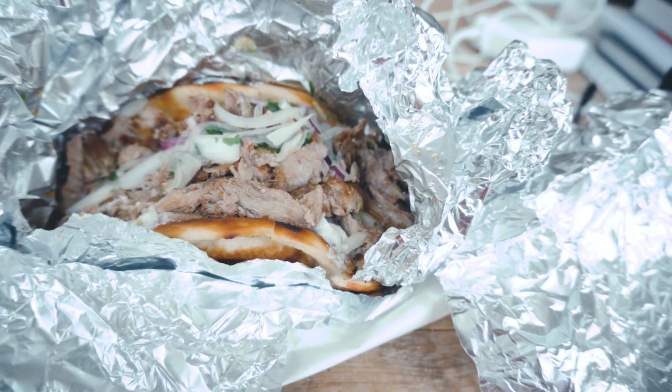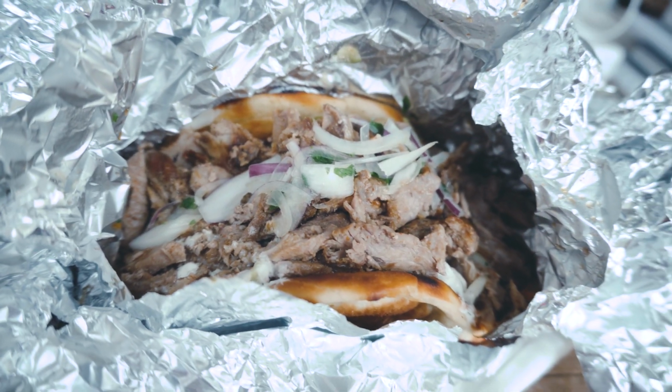Cheers! So, weight is dropping pretty well with the flexibility that I had. 2 days ago I had pizza, 2 of them. Yesterday we had a training with Roy Bodies, and I had spare ribs, I had a lot of good stuff. And right now, some good Greek stuff. Some pita gyros. My friends from Greece, you know what I like. Souvlaki, pita gyros. Let's get into it. Damn, this looks good.